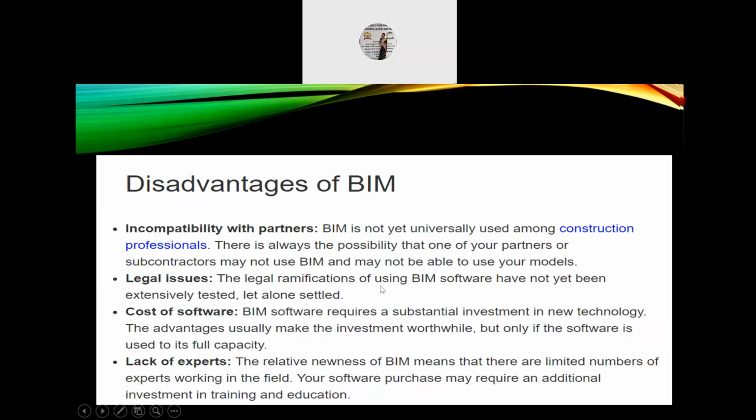Number two, legal issues. The legal ramifications of using BIM software have not yet been extensively tested, let alone settled. Number three, cost of software. BIM software requires a substantial investment in new technology. The advantages usually make the investment worthwhile, but only if the software is used to its full capacity.